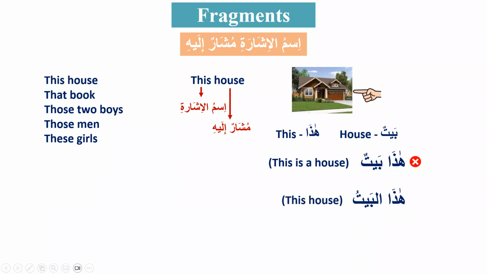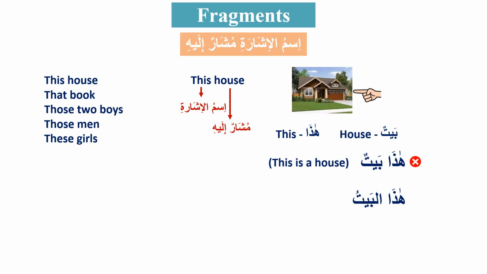So we found out that the first requirement, the first condition, is that the Musharun ilayhi has to have al with it. That's the first condition. There is one more condition. Umar, do you know what's the other condition for calling them Ismul Ishara Musharun ilayhi that they have to meet? You don't know or you know? No. Okay, Saad Iqbal, what is the other condition they have to meet to be called Ismul Ishara Musharun ilayhi?